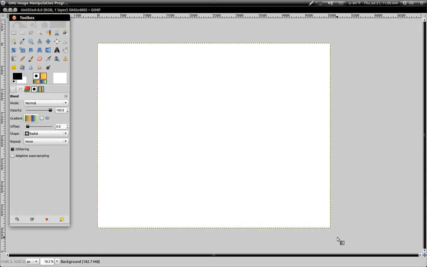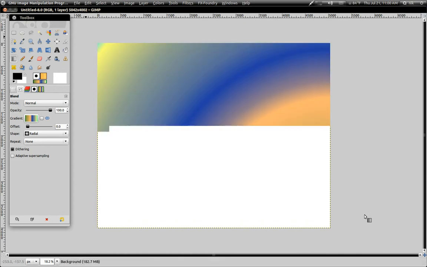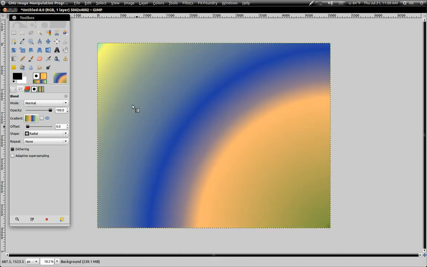And I'm going to go ahead and pull it from the bottom right. Again, it's really up to you, because this type of artwork has no standard rule, I guess. You know what I mean? It's just as you go. That's what I like about it. It's kind of like a freestyle kind of thing. Just do whatever you want. So there we go.